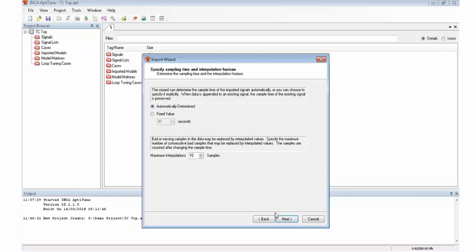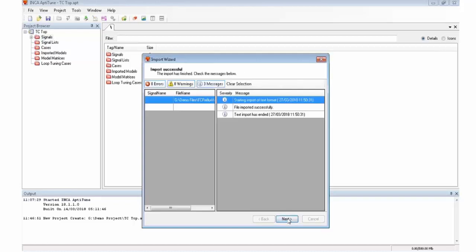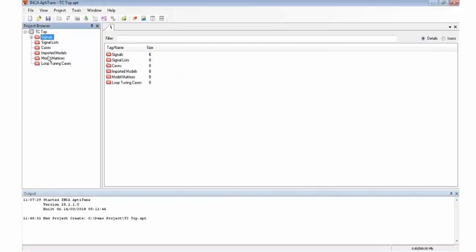And while importing, it is not required that the data is sampled at a fixed sampling rate. It's what you typically have, and I do recommend doing that. But during the import, you can say, well, you might be missing a sample or two, I want you to resample it at this sampling rate. And in this page, we tell the wizard, you go decide for yourself what you think is the most appropriate sampling time. That's what we do here, which finally takes us to the import of the data. And well, we have no warnings, no errors, so that seems to have succeeded.